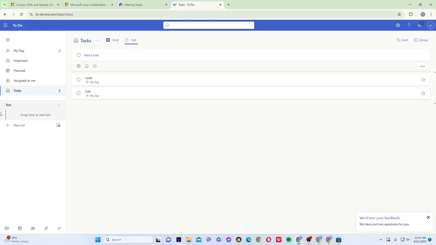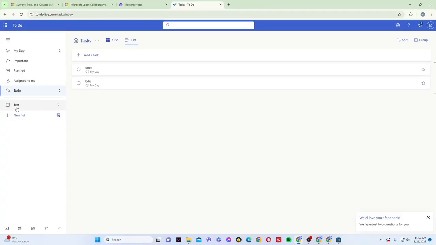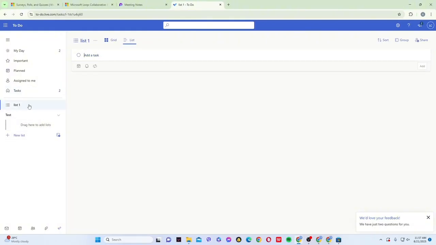So the first thing that we need to do here is to create a group or a list. On the left side, go ahead and click on this Create Group button and add in a title or a name for it. Now, go ahead and create a new list and also type in a name for it. Once done, just go ahead and drag it to the group that you just created.